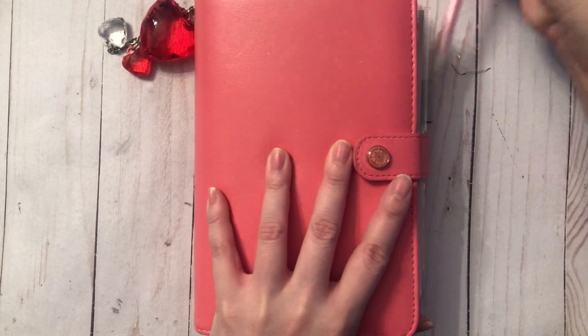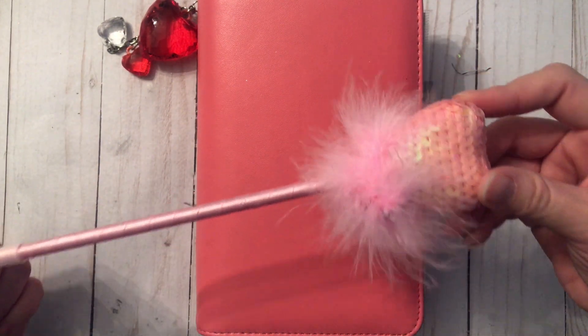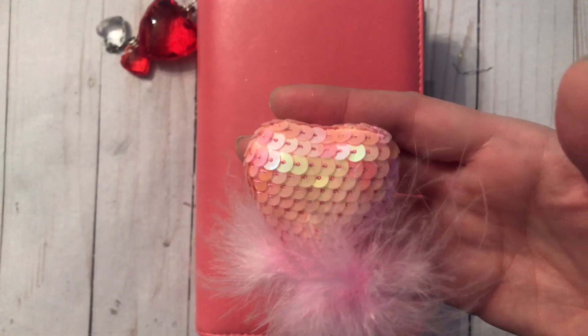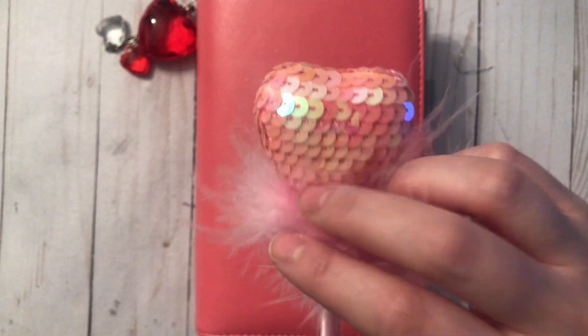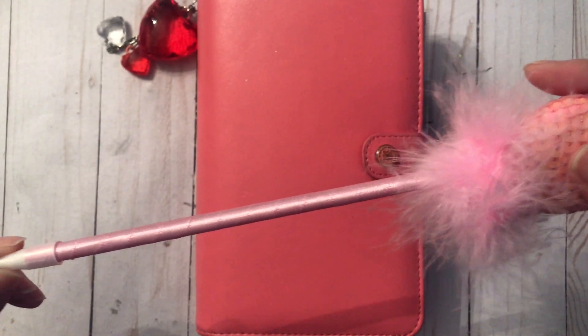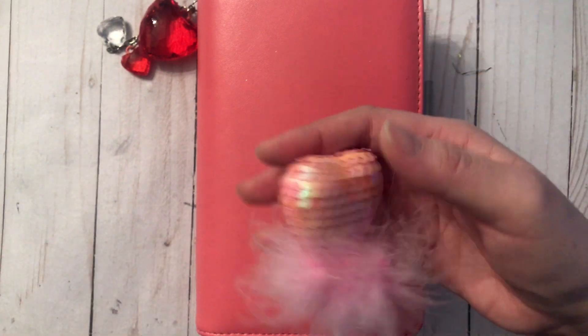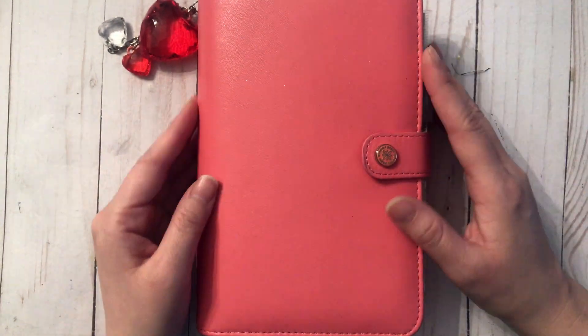For the pen, I have this one that I got from Party City this year. It's got some iridescent sequins on a styrofoam heart, some fun fur, and a ribbon going around the pen itself. It's a super cute pen, and the best thing is that it writes in black, because I don't like to write in anything but black in my planner.